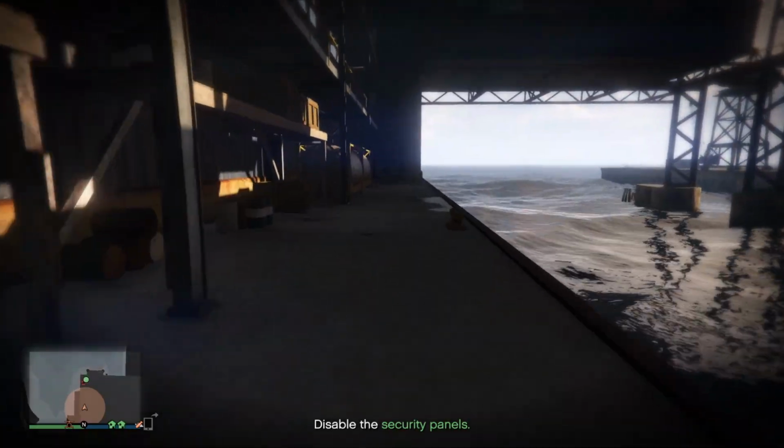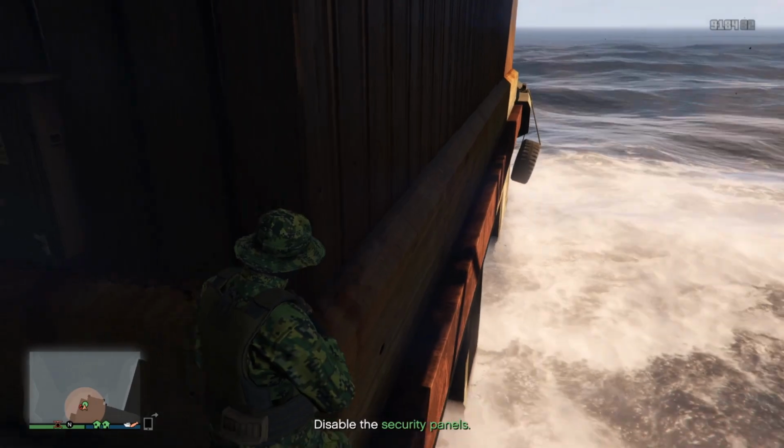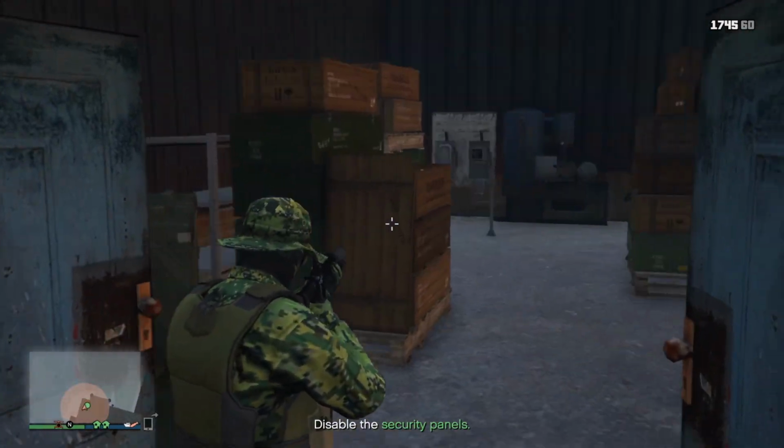And then the third panel, I was absolutely baffled as to where this one was at. I had thought it was outside of the building, so I did some Hitman-type ledge walk to get out there, only to find out that it wasn't there, so I had to do the same maneuver to get back in. And it's actually located in this room right here.